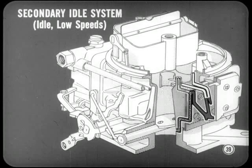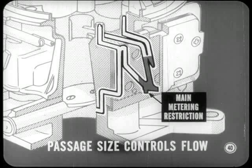Good. Now let's talk about the secondary idle system. This system operates during idle and low speeds when the secondary throttle valves are closed. There are no idle fuel adjustments for the secondary barrels. Instead, passages of a predetermined size control the flow of fuel. With the secondary throttle valves closed, fuel flows through main metering restrictions, which are used in place of jets.